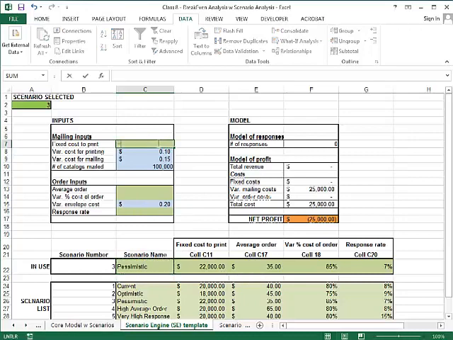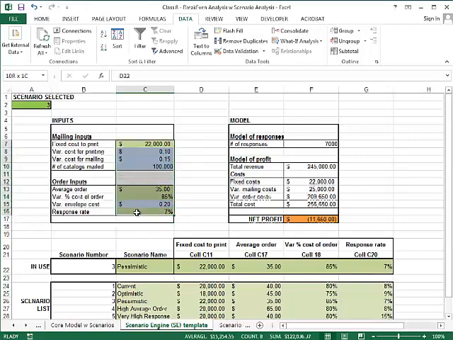So I'm going to say equals D22, average order size equals E22, variable percentage cost per order equals F22, and response rate equals G22.